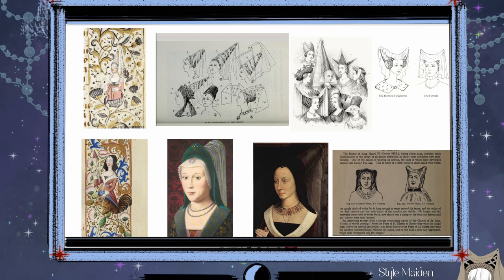These are a couple of portraits. The woman on the right is Maria Portinari, and this is another portrait, I forget the woman on the left. These are from manuscripts. And then these are more modern, though still not 2020s, versions of what we thought the Hennin would look like, or how we could think about its construction. Typically when you see the Hennin nowadays, it is basically a dunce cone with a veil on the back, and sometimes you'll see the double Hennin version.